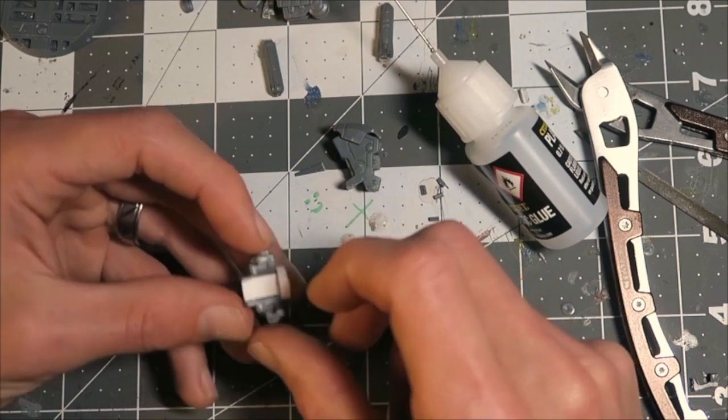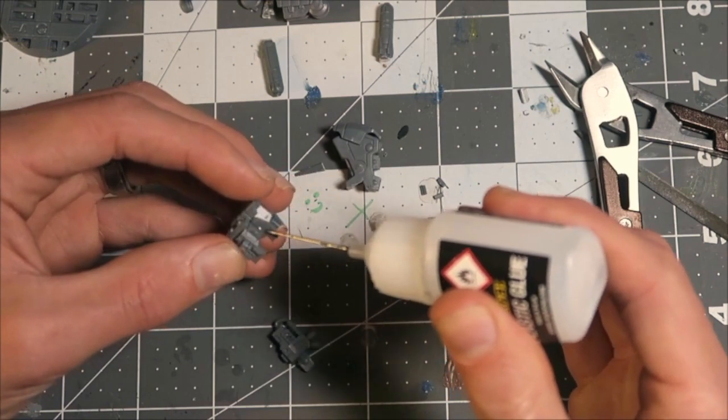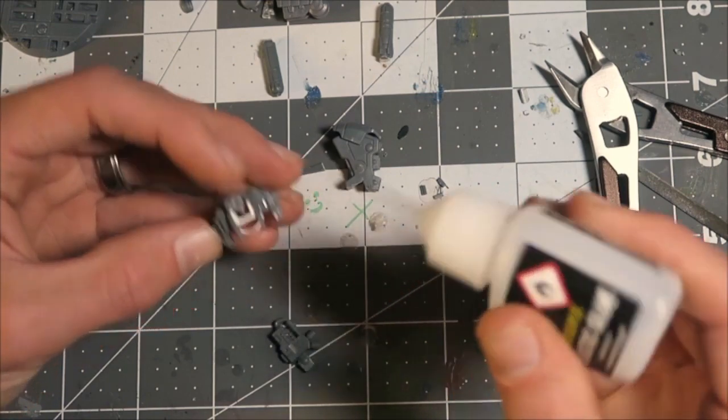So that's nice. Right, let's do this. So, a bit of glue on the tops and the sides.